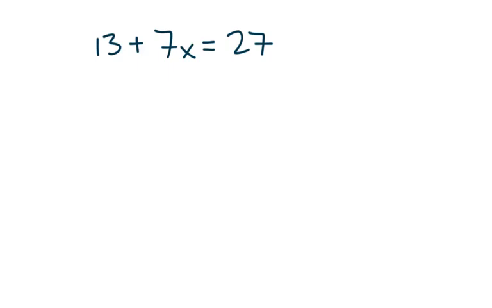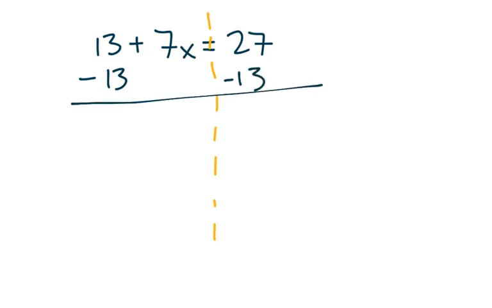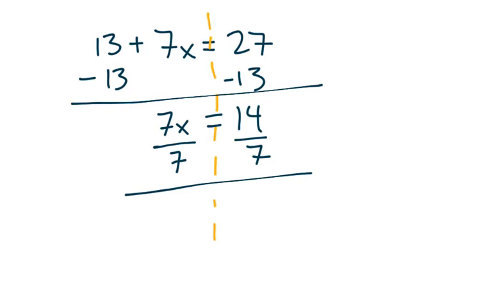Okay, so this one looks a little hard because the constant term is out here and our variable's over here, but it's just really the same thing. We start with our brick wall. Now this is a positive 13, so to make that 0, to move it to the other side, we're going to subtract 13. We're going to do that to both sides, big line. We're going to get 7x is equal to 14. And now we're multiplying x by 7, so we're going to do the inverse or opposite, and we're going to divide by 7 on both sides. Big line, we get x by itself, and that equals 2.